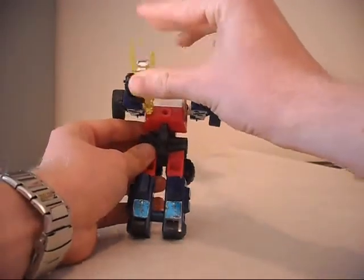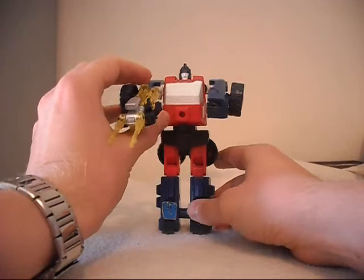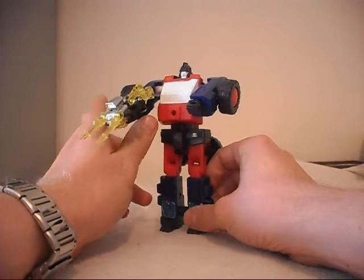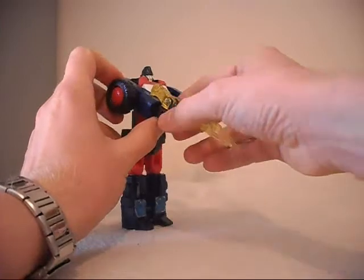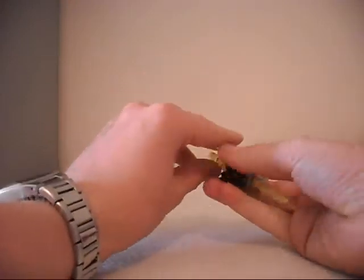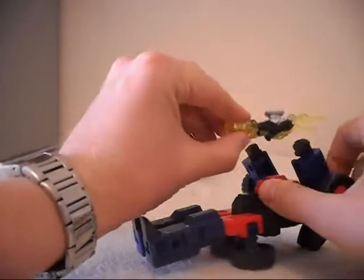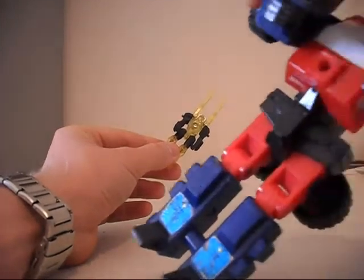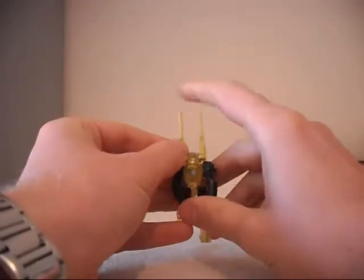Obviously this guy's called Pinpoint. As you're familiar with G1, this is Crosshairs, whose companion was called Pinpointer. So with a little bit of repainting, you could easily turn this guy into Pinpointer. As I say, I'm not going to transform him, don't worry about that for now, but he can just sit on top of Crosshairs in vehicle mode for this point like that, this little hole here. Didn't see that, that's just there. But yeah, that's a really cool feature.